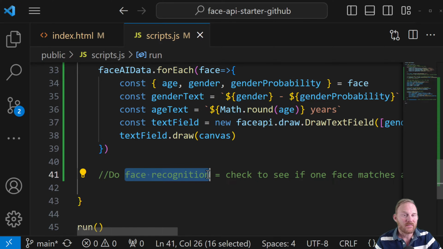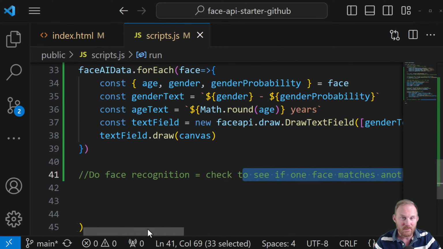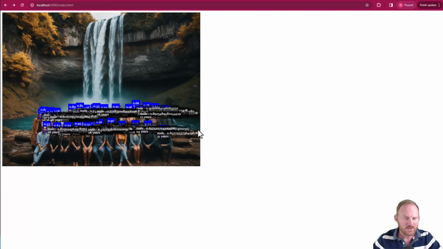But back to our facial recognition issue. Once you've detected the faces, this part really depends on your application. How do you want to do it? Ultimately, all you're going to do is just check the descriptors, the points on the face, to see if they match. So back over to our waterfall image, it could be this is an old image and a bunch of your friends are in here and you don't remember their names. So you're going to loop through each face one at a time. Again, pull the geometry out, compare it to our database. So we'll loop through, grab one face, and then loop through all the database of faces and compare until we find a match and we know that person's name.